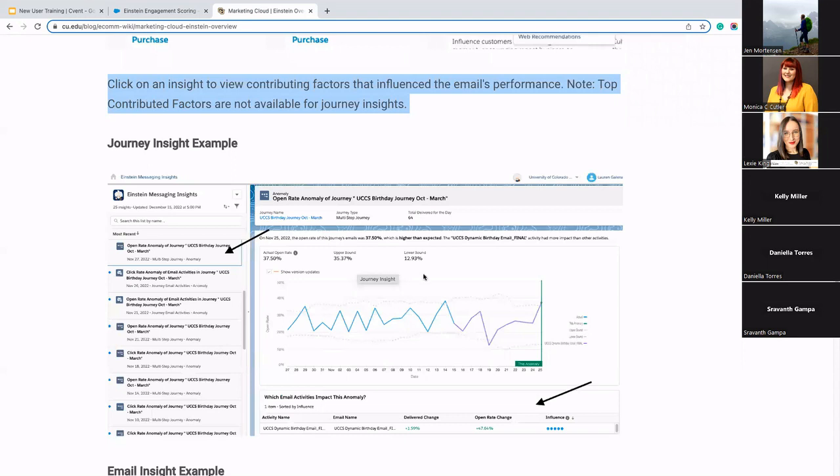Here we're seeing the UCCS birthday journey, and this is saying that the open rate for this, and it's a one email journey, was 37% higher than expected or what had been seen in the past. Since it's a one email journey, it's listing the email, and there's only one email in the journey. So that's of course 100% influence, because it's the only thing that could be influencing it. So that's what it will look like for a journey.